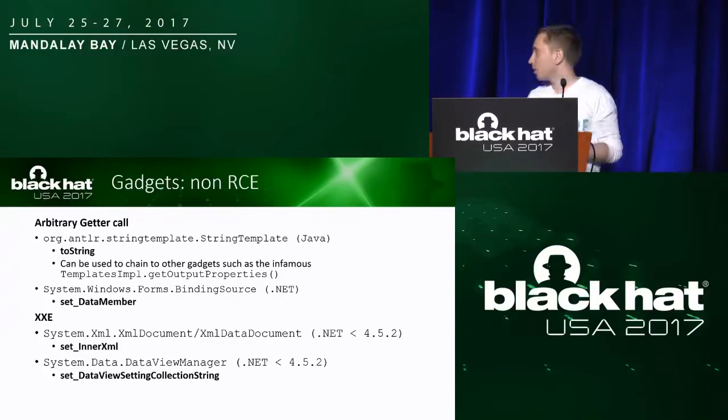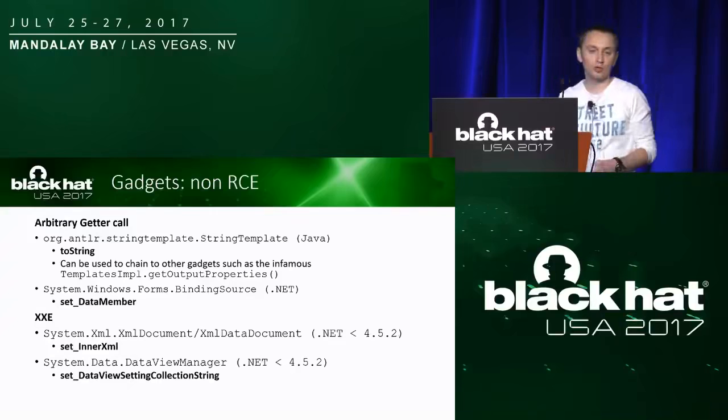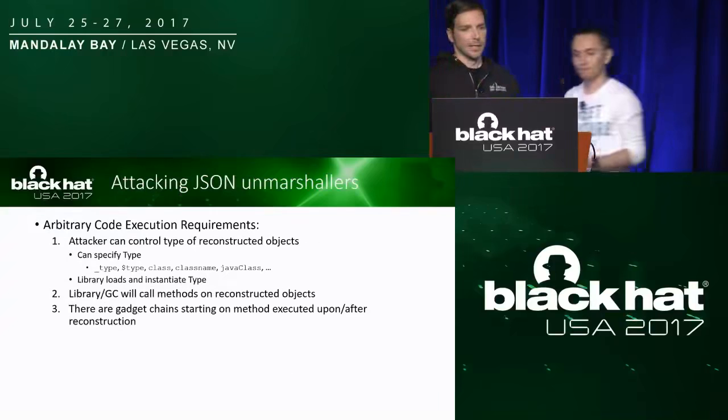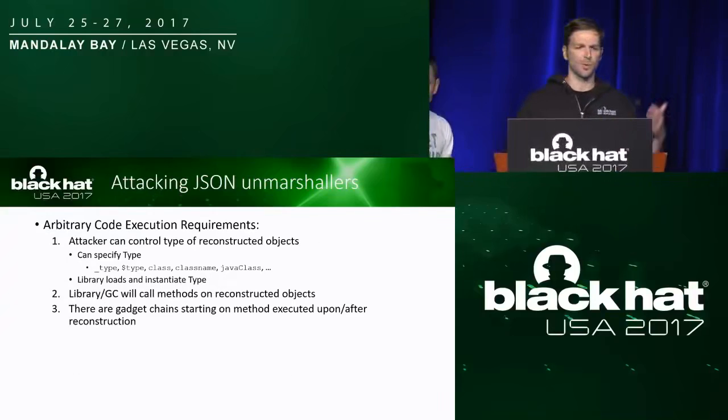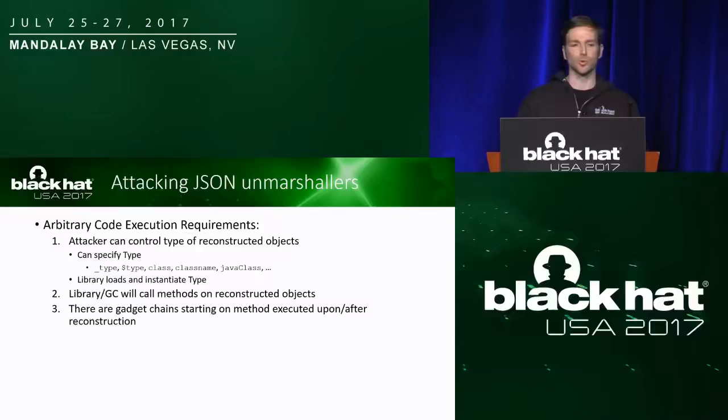Now we will switch back to Alvaro. He will show where we can use all these gadgets. So we analyzed a set of different JSON libraries, both for Java and .NET, and we were able to get arbitrary code execution in most of them, as long as they meet these three simple requirements.